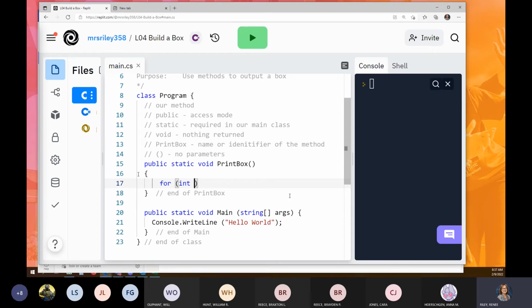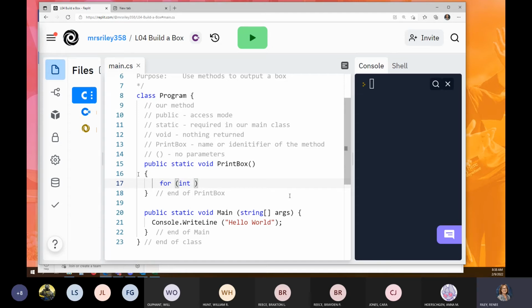I could use a variable that already exists though, and then I wouldn't have to have that int keyword, right? Because it would already exist, so I wouldn't have to have the data type again. And whenever we're using for loops, if you haven't noticed, we use single letters in variable names like that because they're just kind of temporary for this loop.